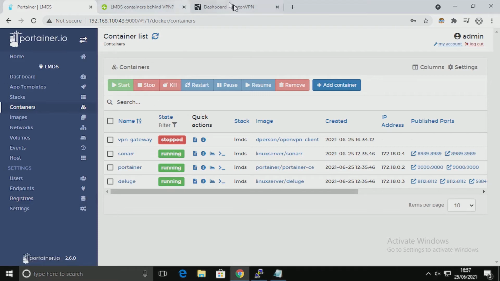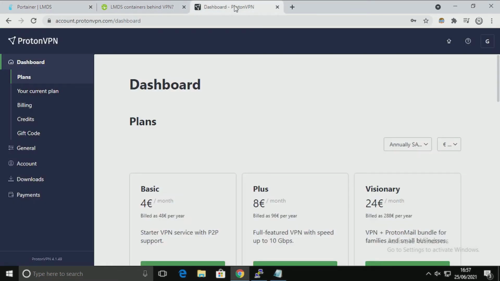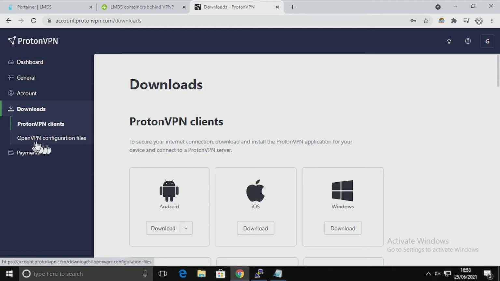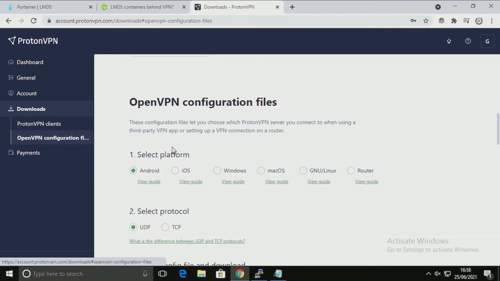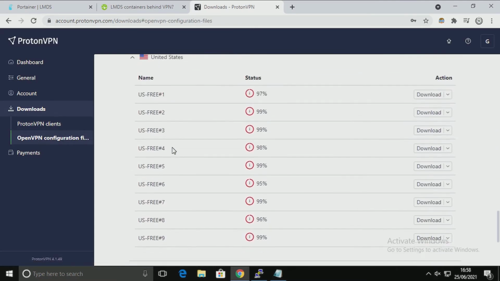So if you are familiar with any VPN provider, if that's going to be your NordVPN, Viper VPN, or any other one, you know what the VPN files are, and you know that you can download them from your VPN provider. In my case, in Proton, I'm just gonna go into downloads and then OpenVPN configuration files, and there is a few of them.